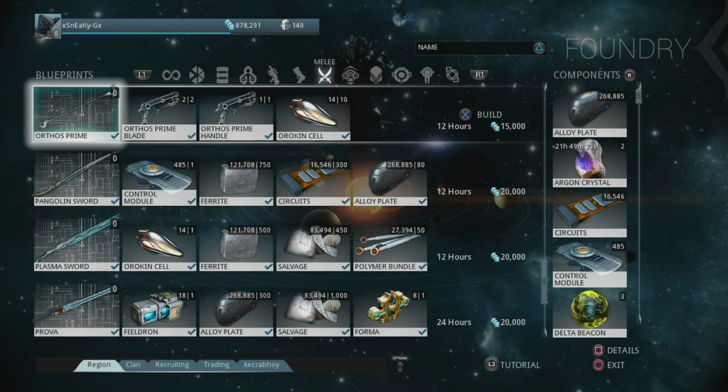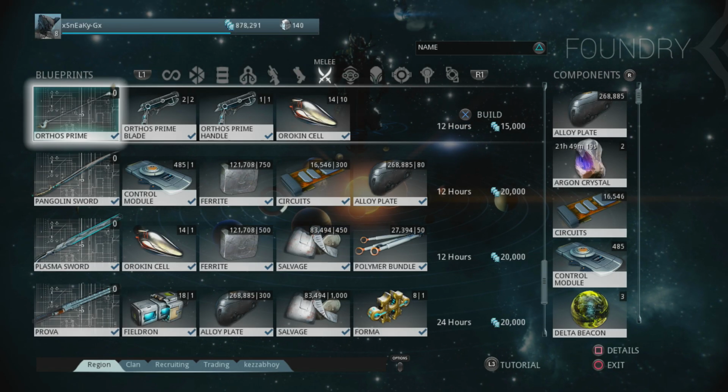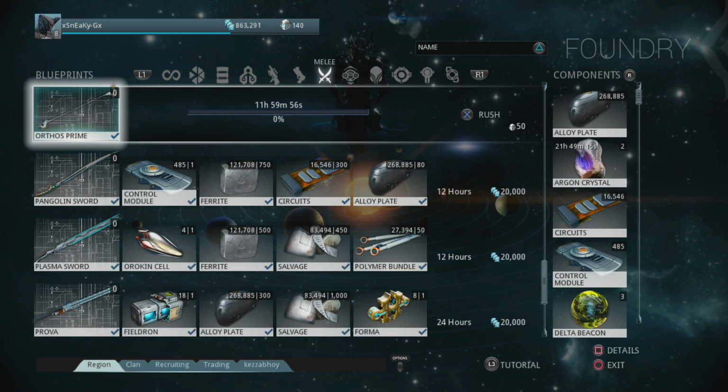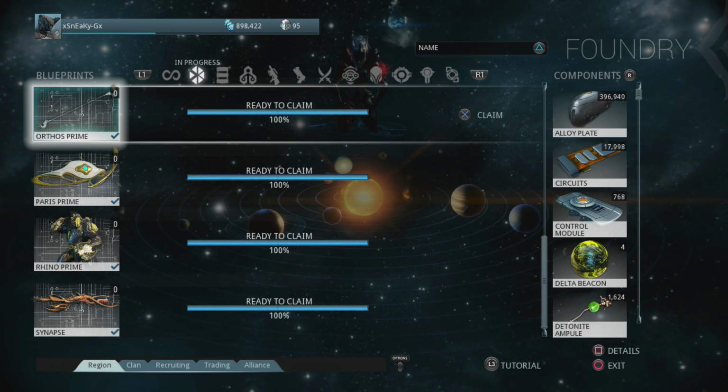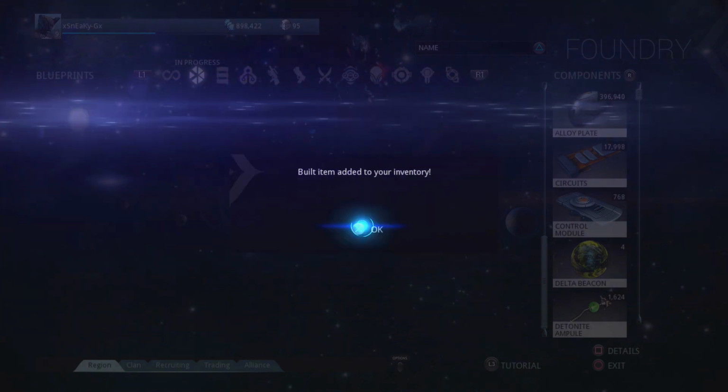Now, the only part that I actually had was the actual Orthos Prime blueprint. The pieces, the blades, and the handle were given to me by Unrepentant Soul, so a big thank you to him for finally allowing me to build this weapon. And it is now ready to claim, so we're going to grab that and go check out Saryn's loadout for this episode.